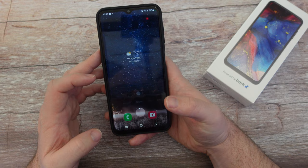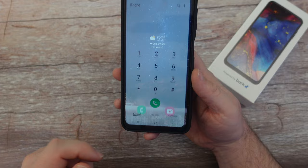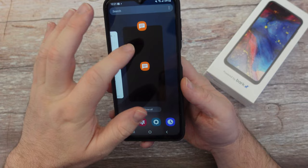Hit your home button. The three buttons at the bottom serve the following purposes: this is your back button — if I open up the phone and hit back, it goes back. You can hit the home button from anywhere and go home no matter where you are. You can also hit the recent apps button to see any apps you have open, and tap one to open it, then hit home to go back.